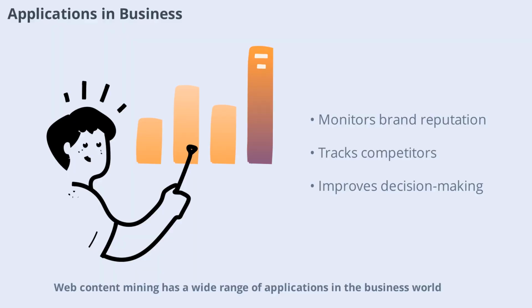Content mining has a wide range of applications in the business world. Companies use it to monitor brand reputation, analyze customer feedback, and track competitors. By mining online reviews, social media posts, and news articles, businesses can gain valuable insights into market trends and consumer preferences. This information helps them make informed decisions, improve products, and stay ahead of the competition.